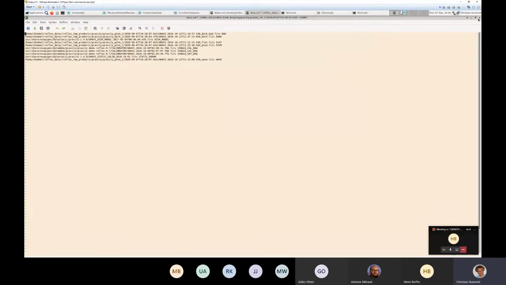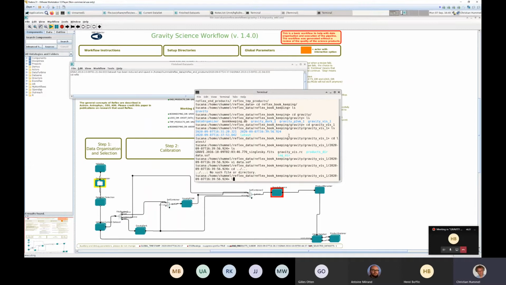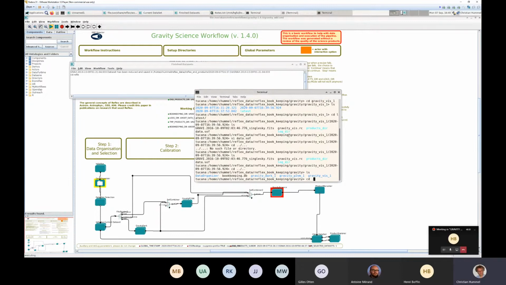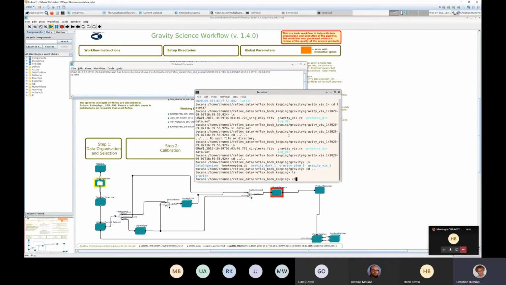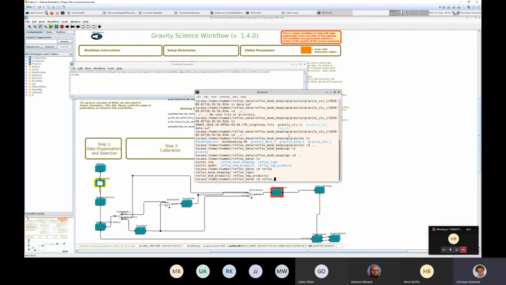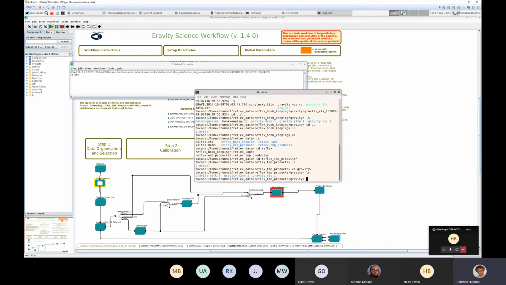But actually, even more helpful is not Reflex bookkeeping, but I think it's maybe called... Oops. No. We go up one level. Let's see, Reflex products. So let's go into GravityViz.